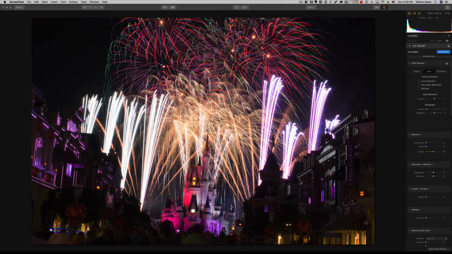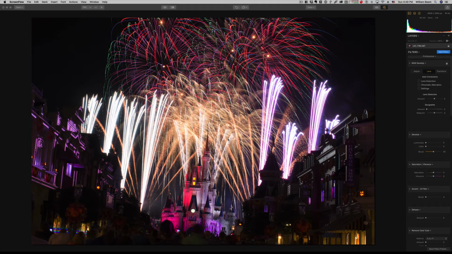This particular photo is not a composite image. This is something that we did in camera. It was a 22-second exposure. What we do is we put a black baseball cap over the lens, and that way, while the shutter is open, no light is really getting on the sensor. So we take the cap off, and when a burst goes up that we like, we put it back on. Then when another burst we like goes off, we take it off. Basically that's how we stack all of these fireworks into the same shot.